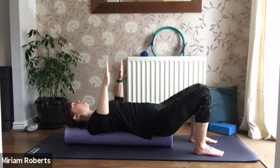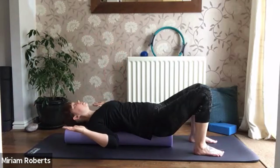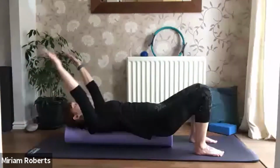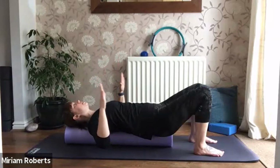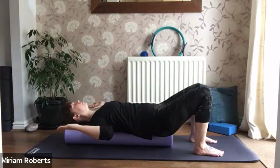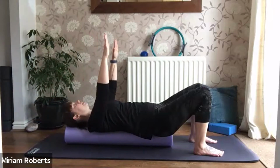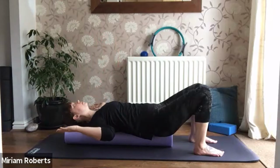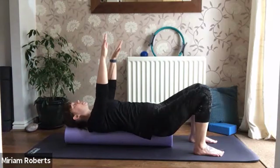So the lower you go, the more work into the shoulders. And you might even feel, if you've got a roller, that you're almost hugging the shoulder blades into the roller behind you. And just watch that you're not arching the spine or lifting the rib cage, especially as you start to send the arms back behind you. Keeping your neutral spine. Finishing your last one when you're ready. Floating the arms all the way back up. So we're just gonna hold it here.